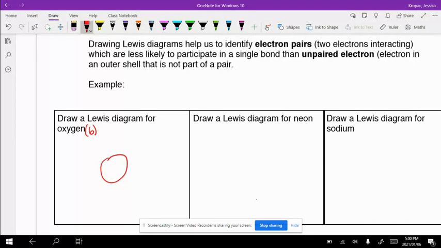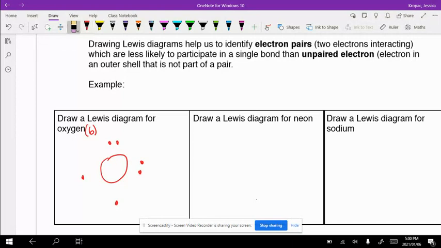So I'm going to place 1 electron on each side. So it's going to look like this. 1, 2, 3, 4. Once I have 1 electron on each side, I can start pairing. 5, 6. That is it. Isn't that lovely? That's so much nicer than a Bohr-Rutherford diagram. And that's actually got all the information that we need for grade 11 chemistry.